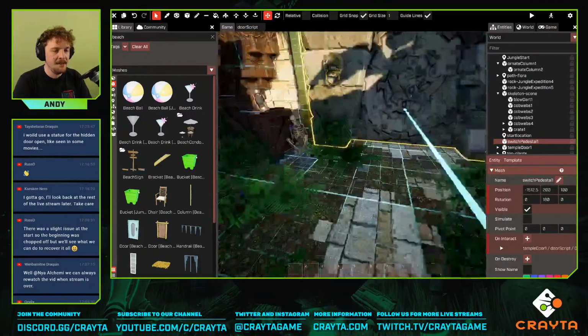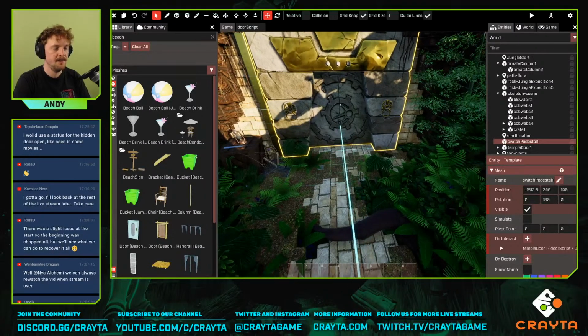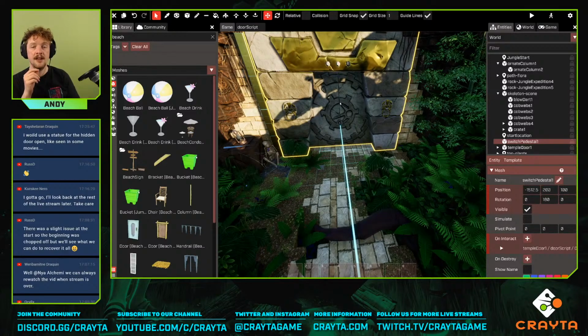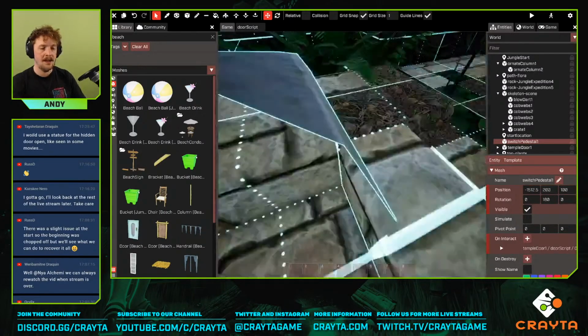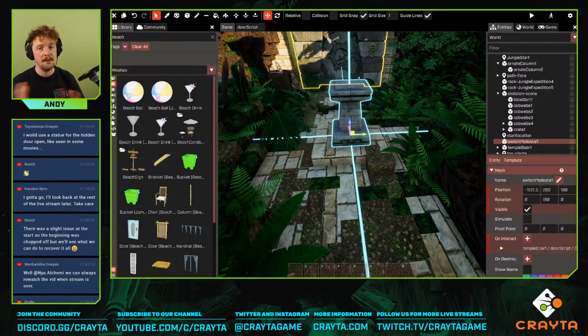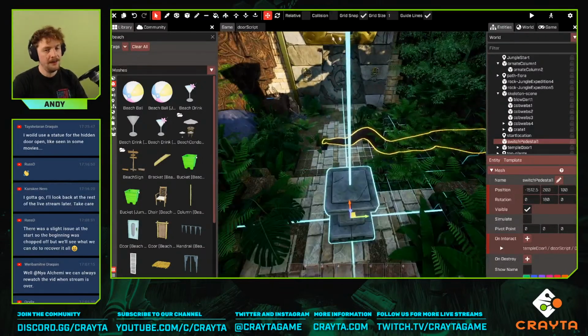Firstly, let's set up our game so that we can do this. So back to the problem, we need to identify what we're going to make before we code anything and know what it looks like at the end so that we know when we've hit those goalposts. So what I want to do is have a lever that will unlock the door. So the door needs to have locked and unlocked, two possible states, and we'll talk about states in more detail in the next stream. When we pull the lever, it unlocks the door, and when we click on the pedestal, it opens the door. So we can do a lot with sound in this.